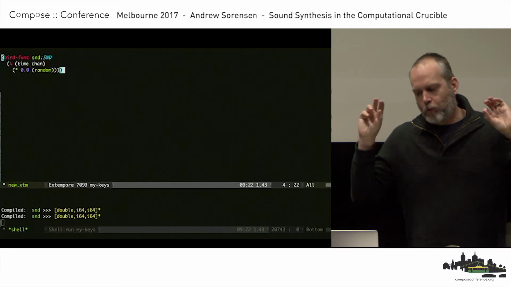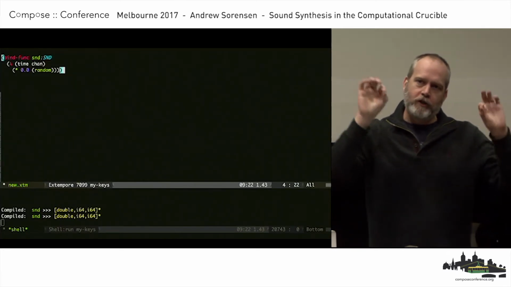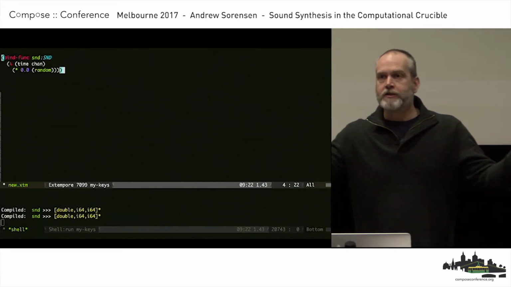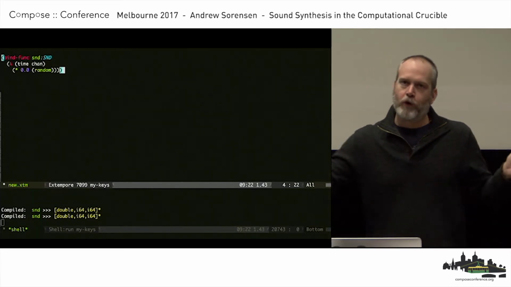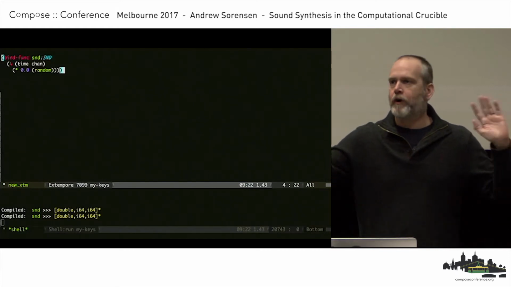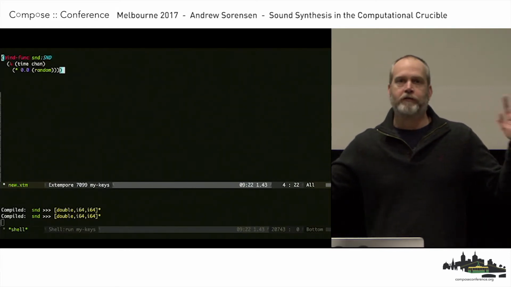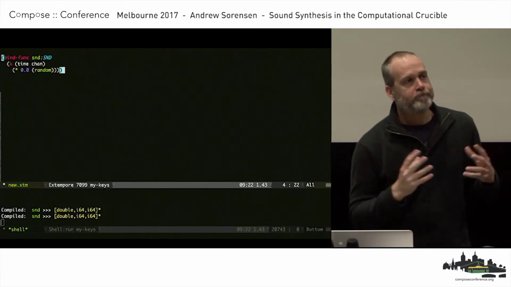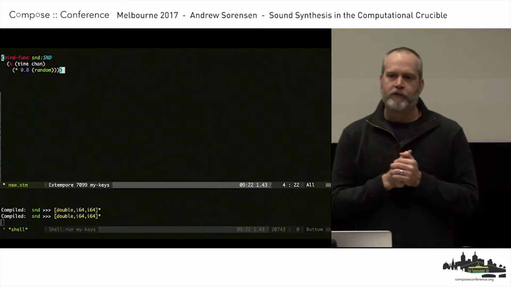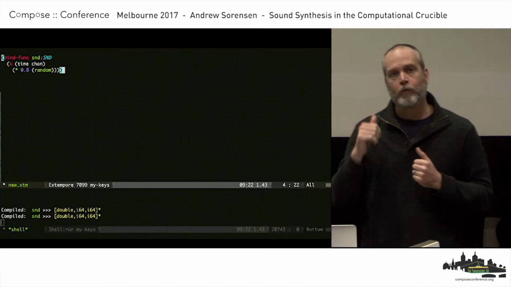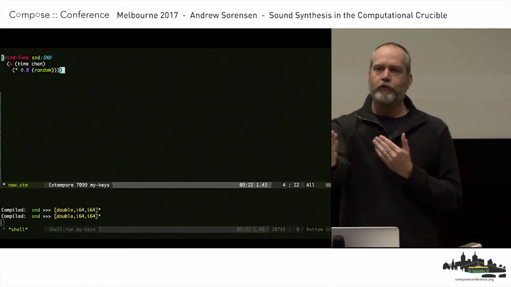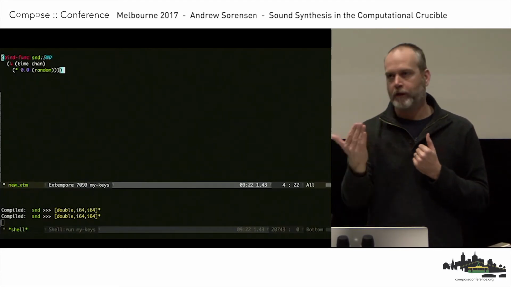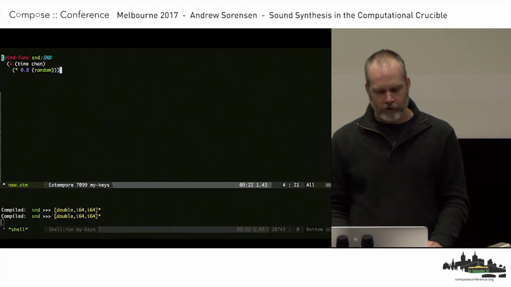What's going on here is we've got a channel and a time coming in, and time is going to move in series, and we're also going to move between the left and the right channel because today we're going to be working with this stereo image. So the first thing we've got here is random, okay? And random's going to give us back a number, in this case between 0 and 1. And we can think of this as positive and negative voltages, which are either pushing or pulling on the speaker cone, okay?